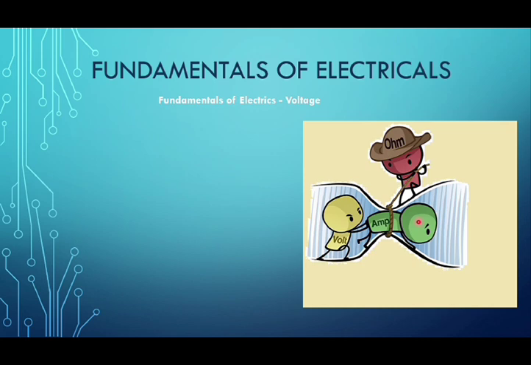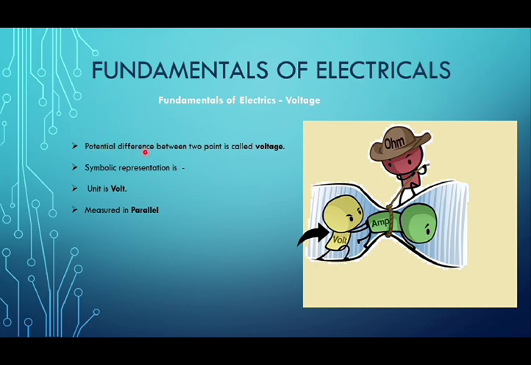Okay, so pushing, in the sense of force, it is applying force on electrons. So what is the definition of voltage? The definition of voltage is the potential difference between two points. For example, let us say point A starts from here and point B starts from here. What is the potential difference between the two points? In an electrical circuit we have two points, positive and negative. The potential difference between the two points is called the voltage, which is nothing but force. How much pressure there is in the particular circuit is known as voltage.